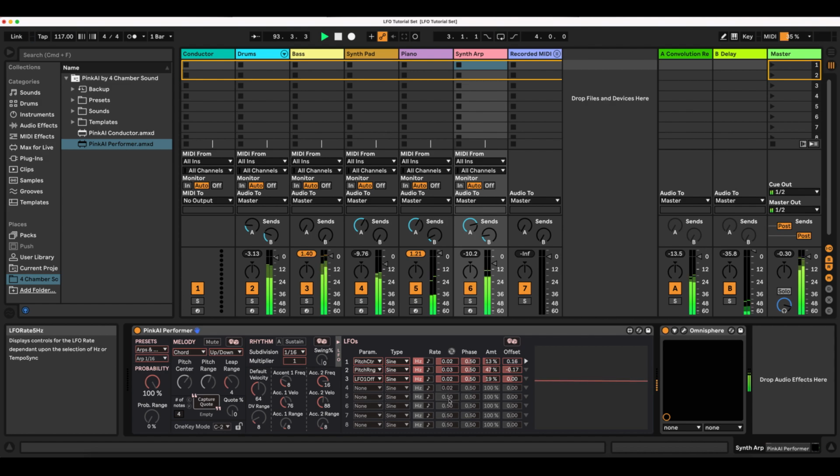The last bit of variation I want to add to this arpeggio is to the velocity. I don't think I want the arpeggio to have the same level of presence throughout the entire length of playback, so I'm going to use an LFO to adjust the default, accent 1, and accent 2 velocities. I'll do these in LFOs 4, 5, and 6 respectively, and adjust some of the parameters before I cause the LFOs to begin.